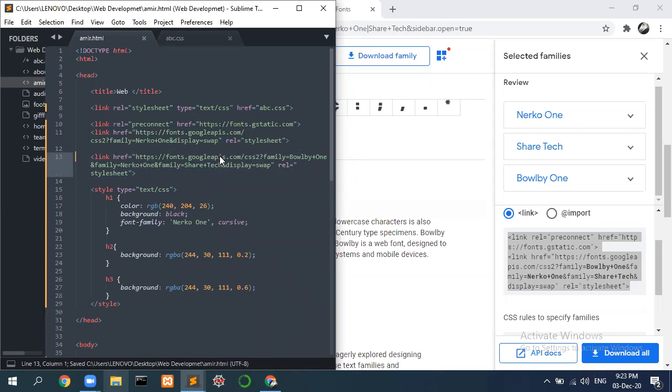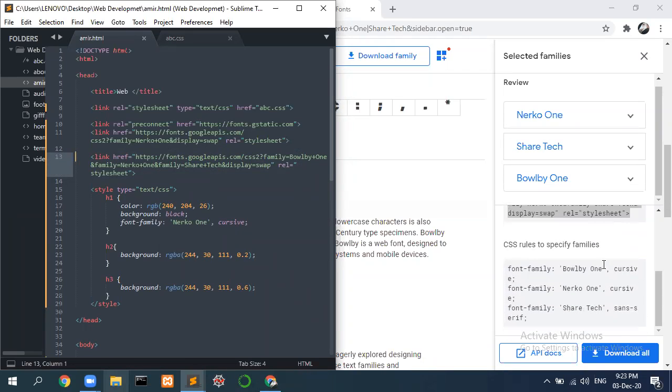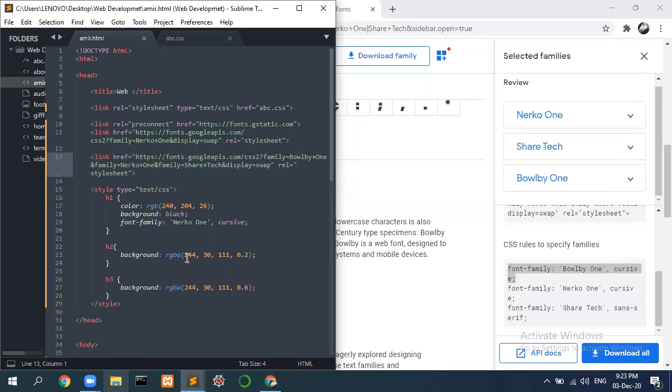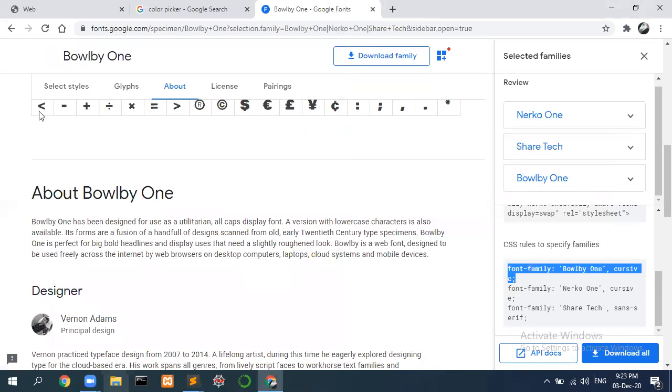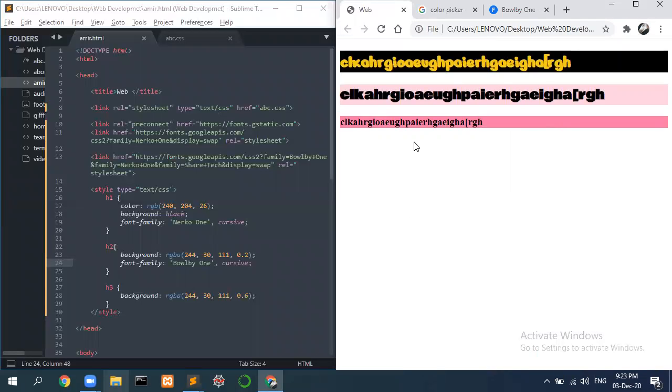Okay, I'll just remove it, I'll save it, and then the CSS rules which you have to use. Either you can use this cursive format, you can use the sans serif format, or you can use this particular one which is being displayed first. So what will I do? I'll copy that statement again. I'll go in my text editor, and now I'll style my h2 tag. So I'll paste that font family, and if I go ahead and refresh my browser, you see from serif it has changed to this particular font family.